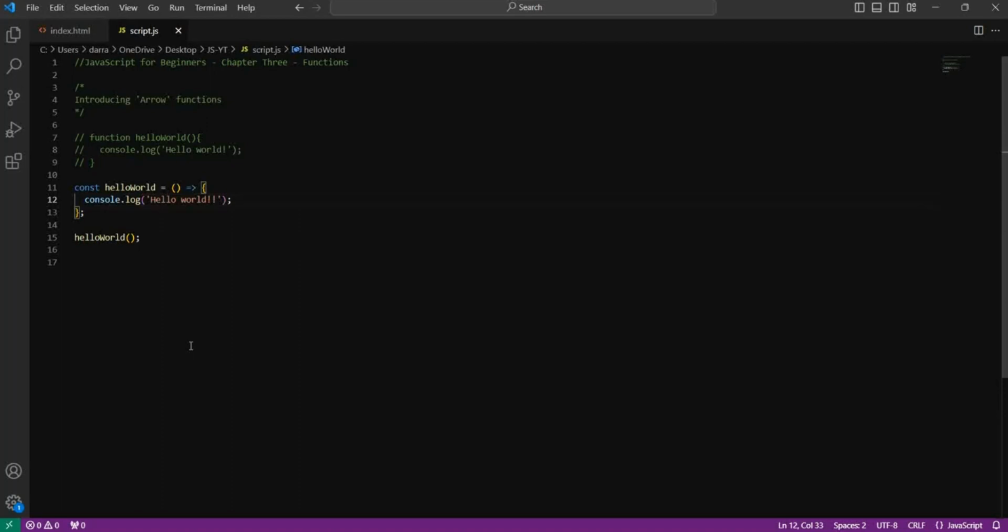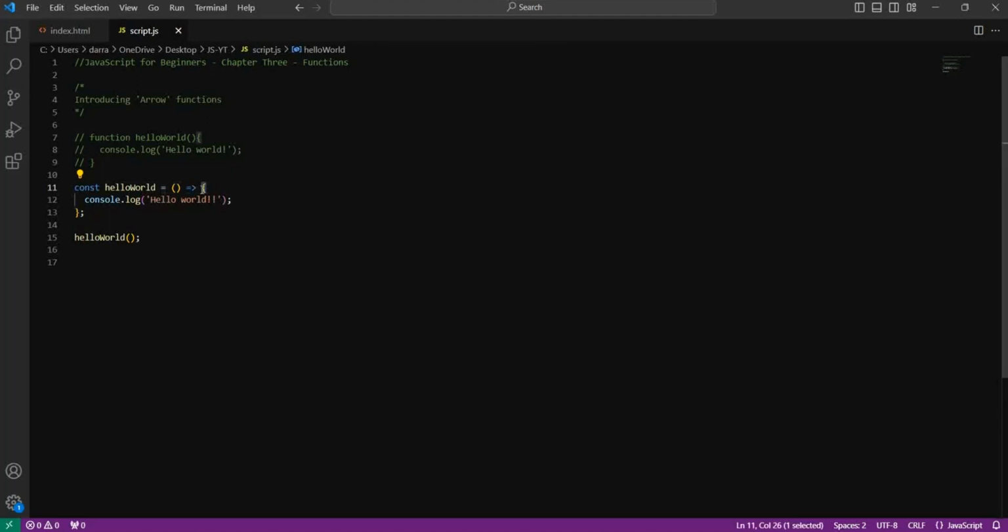It is a bit intimidating when you first see it, but we're going to do a few examples throughout this course. We'll probably do more than a few if I'm being totally honest. But essentially, what I've done is I've used the keyword const, then I have the name of the function, hello world. Again, note the use of camel case. The second word has a capital letter, so capital W. Then I use an equal sign. Then I have parentheses. Then I have this little arrow looking thing, the equal sign and then the chevron. That's why they're called arrow functions, because this looks like an arrow.